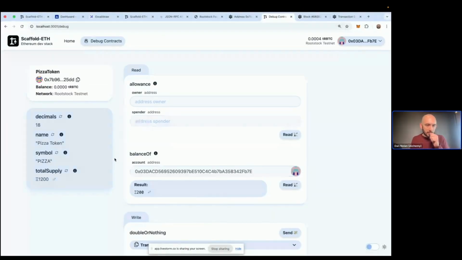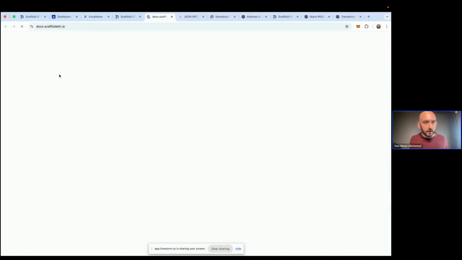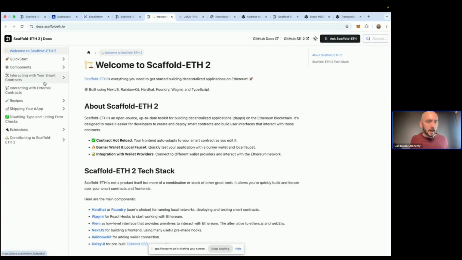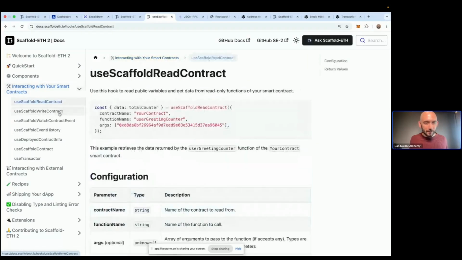So what we might want to do from here is develop the web application ourselves. This is where you can start to use the stuff that's baked into ScaffoldEth. ScaffoldEth has all this documentation here for interacting with your smart contracts. It has these really useful hooks. For anyone who's not familiar with React and hooks, I don't have enough time to explain it, but hooks are just useful pieces of code that you can use to run some stuff to change your components around. That's all I'm going to use to describe hooks right now. But I'll definitely do some more development on React and check that out. These are really useful things to be able to read and write to your contract.